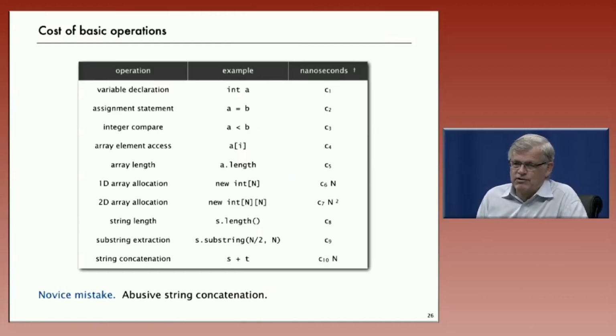In other operations, it depends on the system implementation. And an important one is string concatenation. If you concatenate two strings, the running time is proportional to the length of the string. And many novices programming in Java make the mistake of assuming that that's a constant time operation when it's not.